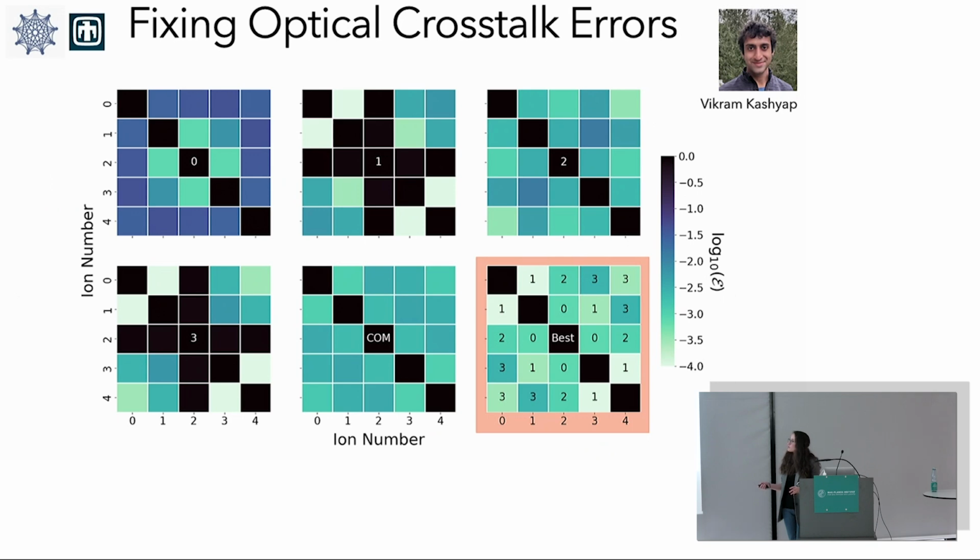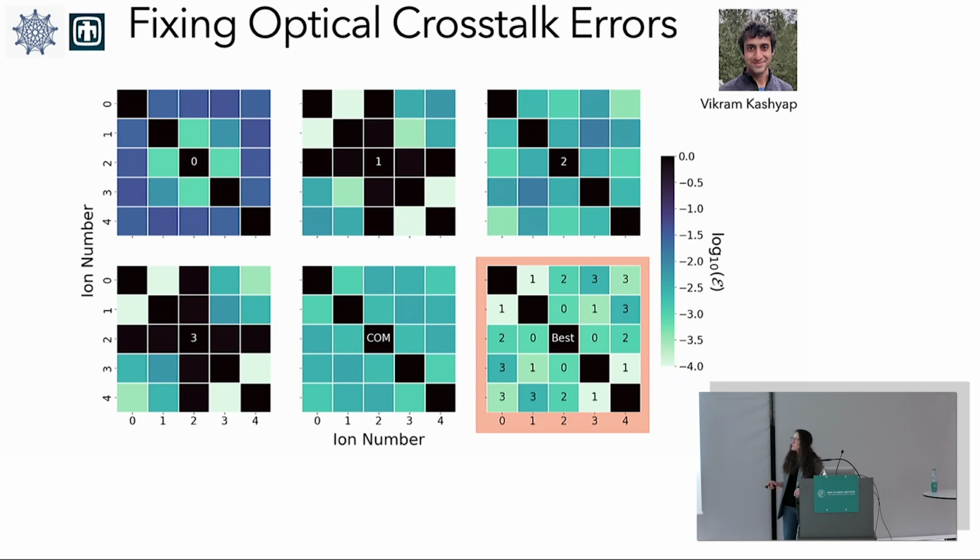And if you go through all of the different mode pairs for all of your ions, so this is ion 1, ion 2, the fidelity of the entanglement gate between ion 1 and ion 2 when using mode 0, 1, 2, 3 in the common mode. And lighter is better in this case. So we can always pick the best mode to use and run our gate off that one mode. And we have implemented that on a system at Sandia with 5 ions and shown this to be true.